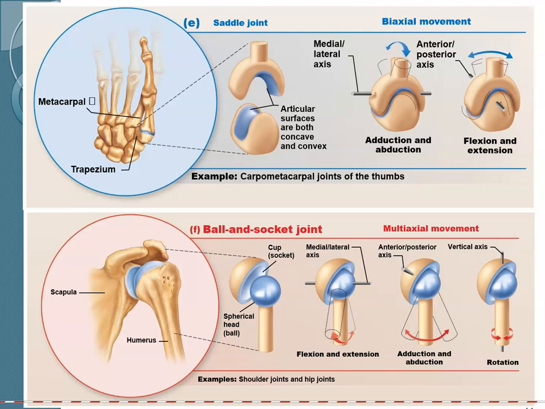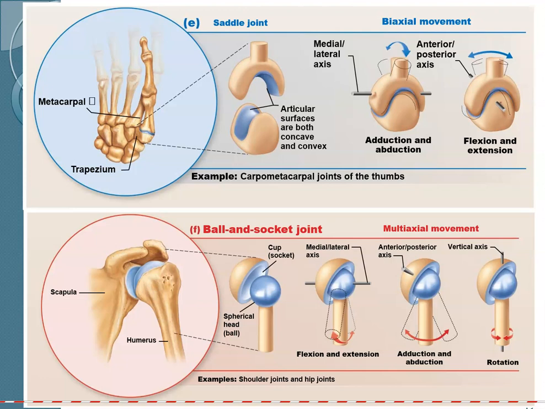Next is saddle. The only place we actually find this is just below, or proximal, in our thumb. So between the metacarpal that supplies the thumb side, number 1, and the carpal, which is the trapezium, that is a saddle joint. So you can think of a horse's saddle. There's a concave and convex surface, but when you try to do a circular motion of the thumb at that joint, you're going to see it's not a nice smooth circle. It feels like something's jumping out. Okay, that's because of that saddle joint.